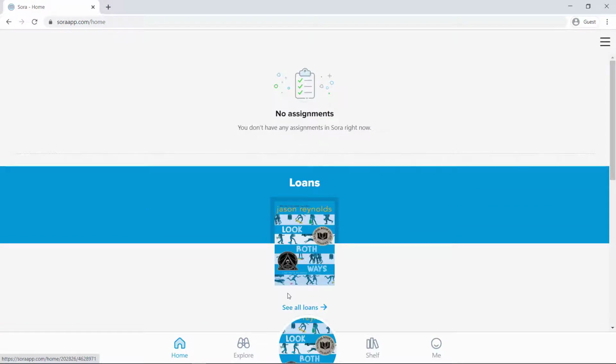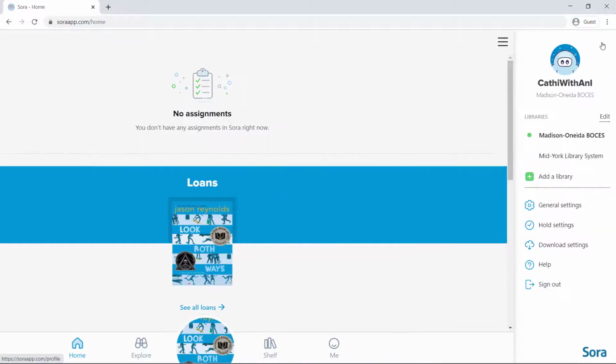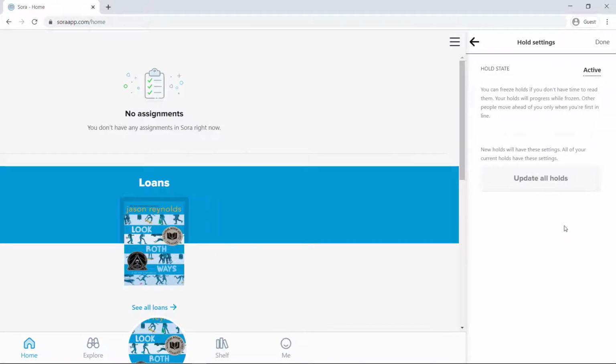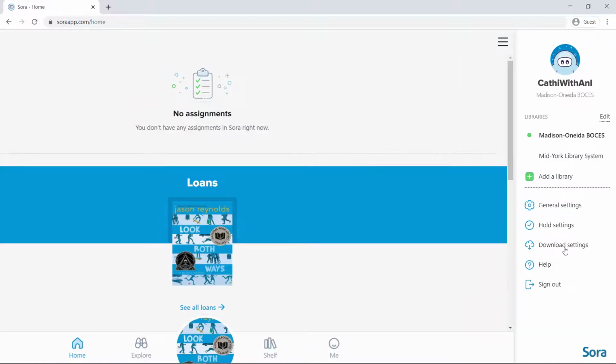All right, let's take a look at the hamburger menu in the right corner. It has some places for settings. It'll show you the libraries that are in your Sora account, and that is where you would add a library, but again, you can watch that other video on that. In hold settings, you can change to freeze your holds, things like that.